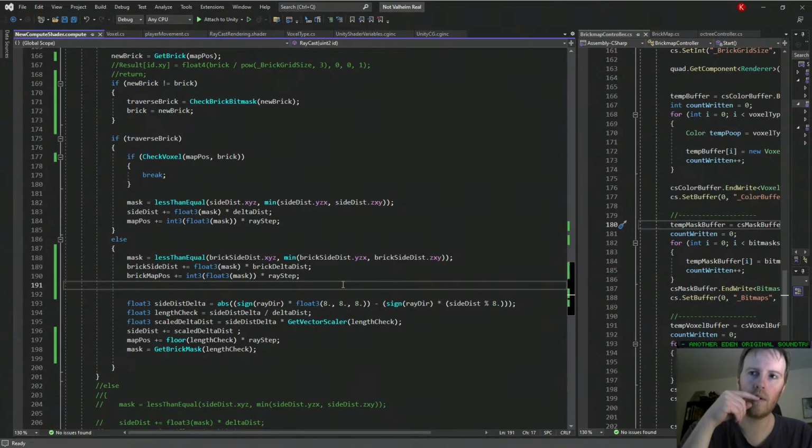Now, what we need to get here is my brain to remember what I just said. That's what we need. We need int new voxel map position.